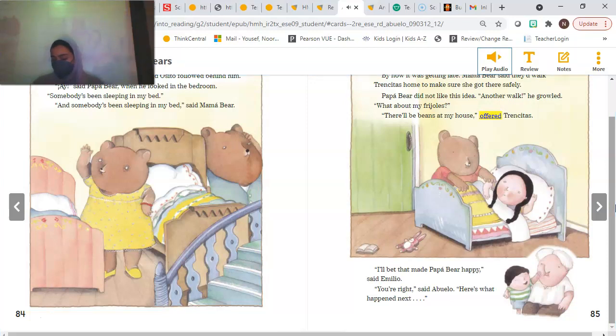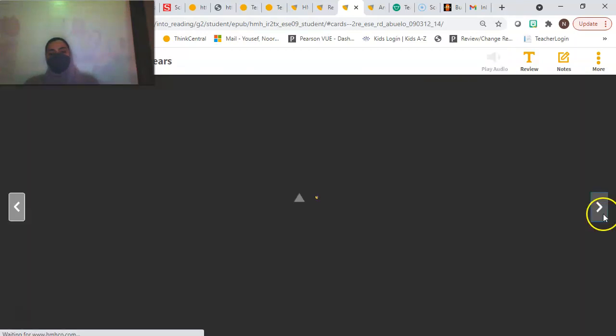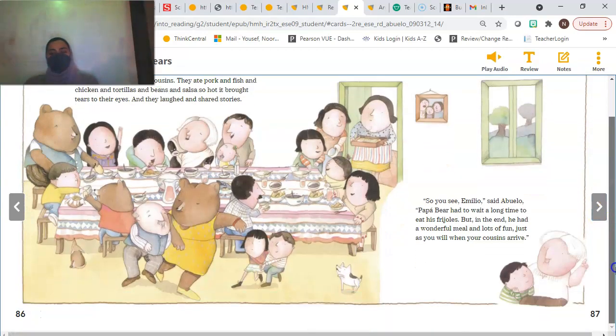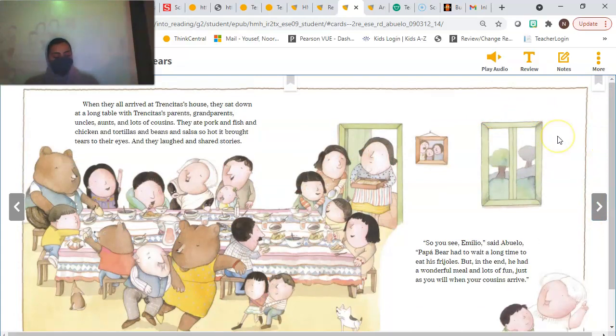So let's recap and see what's happened. First, the bears notice that someone has eaten their beans. Then they see that someone has sat in their chairs and that Osito's chair is broken. Next, they go upstairs to see if someone has been in their bedroom. Finally, they find Trencitas asleep. Were you able to confirm the prediction we made earlier? Yes. The bears found her asleep. And did they scare her away, though? No. Did they call the police? No! They thought they're going to walk her to her house, and she's going to feed them beans.